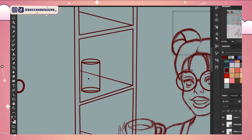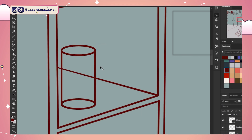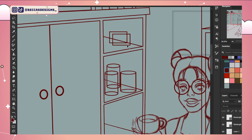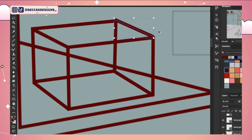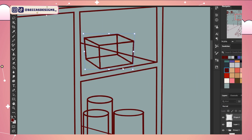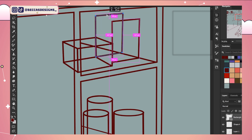Hey guys, welcome back! Today I am doing something a little bit different — I am doing an entire illustration with backgrounds and everything. You can see me going through a little bit of the process with a couple of objects from this illustration. I had this idea from a very old sketch I had laying around, and since I upgraded my style and am adventuring into doing backgrounds, I decided to redo everything with that sketch.